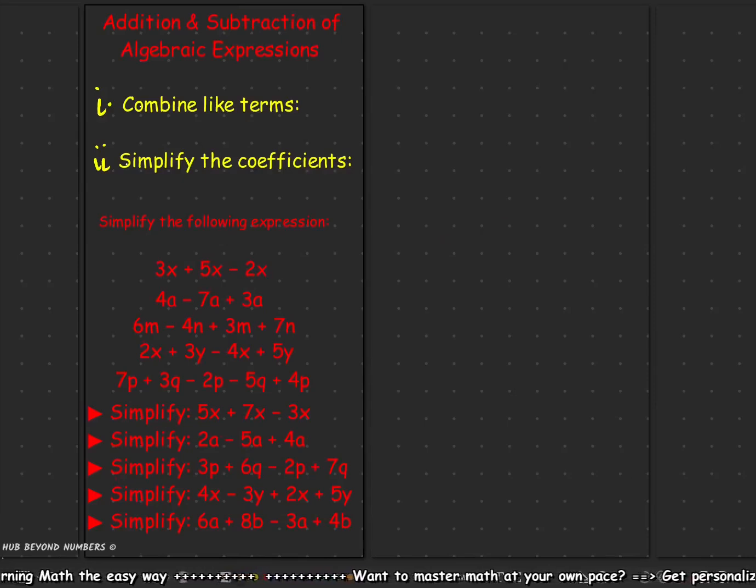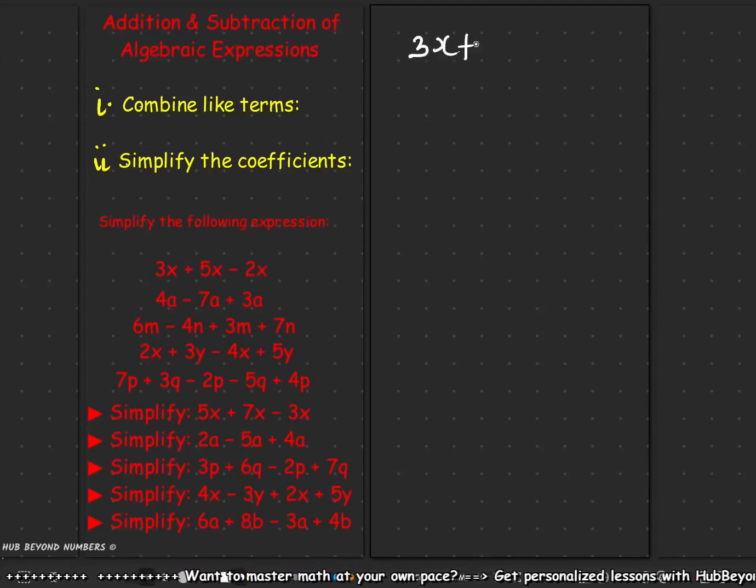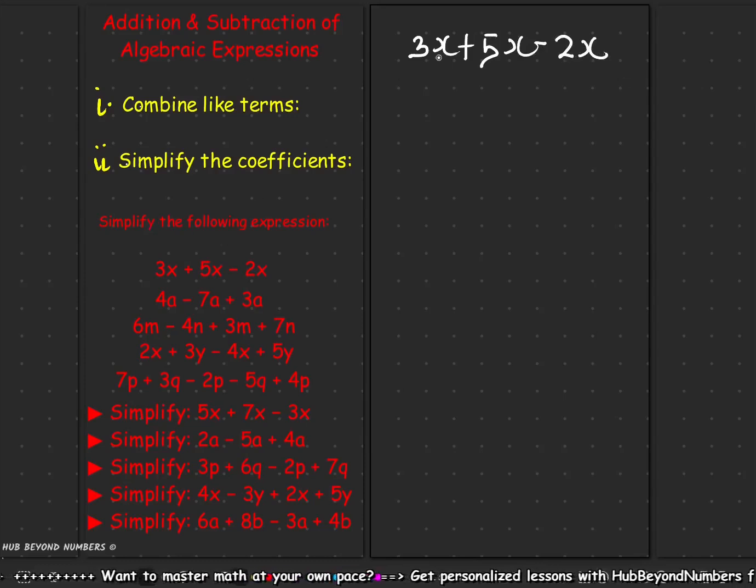So we would be solving these we have over here on the left-hand side. We'll solve them at the right-hand side. Let's take this first example. The first example says 3x plus 5x minus 2x. It says we have to simplify this expression. Now this involves addition and what? Subtraction of algebraic expressions. Our first step says we should combine like terms. Looking at this very first question, they are all like terms. So if they are all like terms, all you need to do is simplify the coefficients.